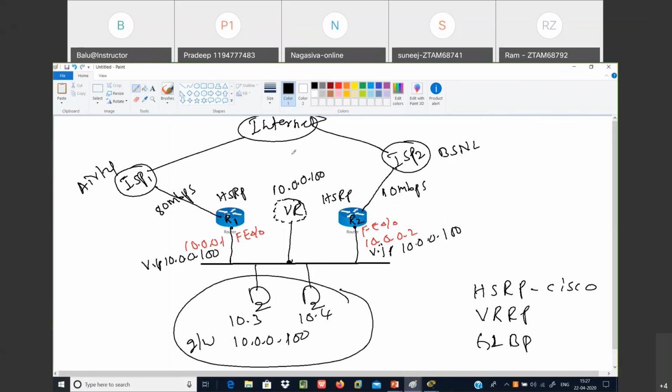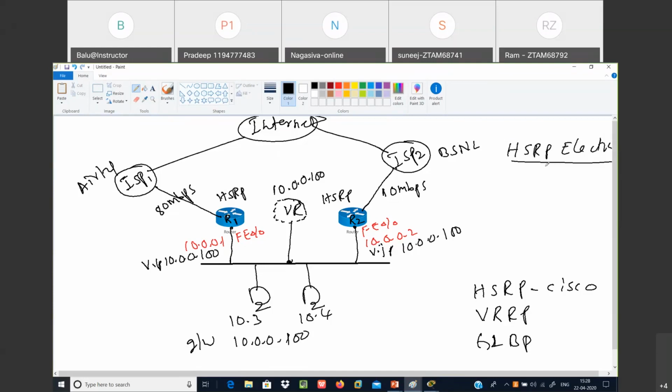Now the traffic can reach the internet via which router, guys? Come on, Pradeep. Where is the virtual router? It's acting like one virtual router, which means no physical router is there. It's only logical. So traffic has to go via the R1 router or the R2 router, right? R1 or R2, either one. But which one it is depends upon the HSRP election process.